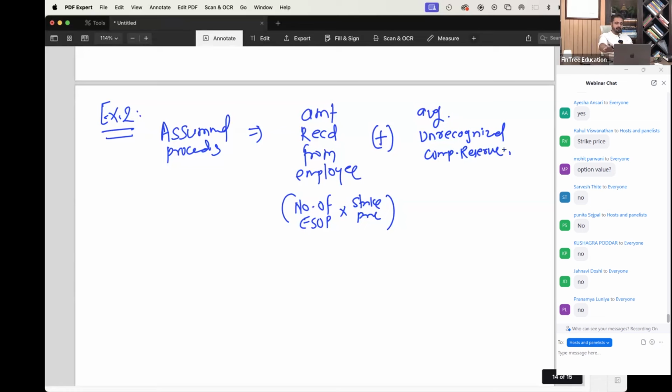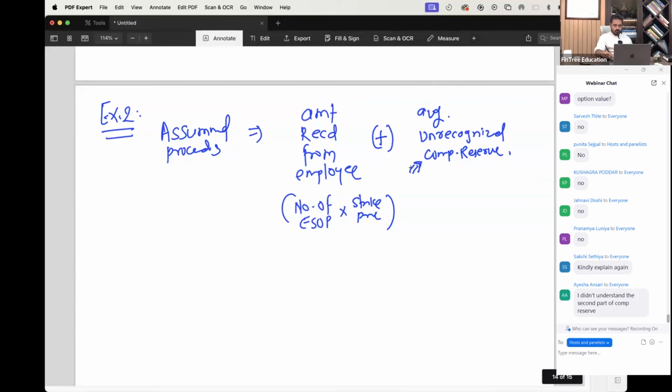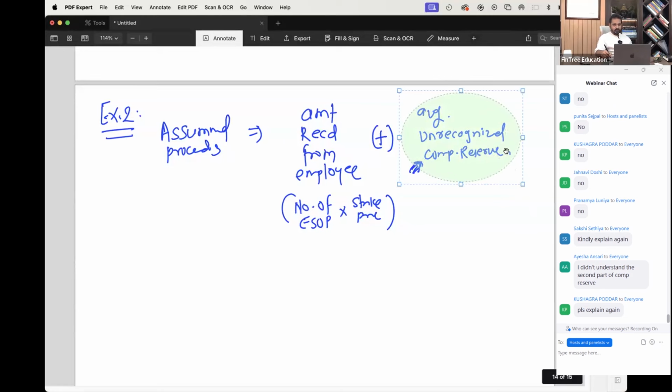If you got this treasury stock nonsense, the level 2 curriculum is done. I did spend a lot of time on the original accounting standard, both US GAAP and IFRS, and the treatment is consistent. This is what both of them require you to do. Yeah, you will not understand this now. You will not. Okay, but you will understand once I do the example. But just know average unrecognized comp reserve. Now, what is the definition of average?